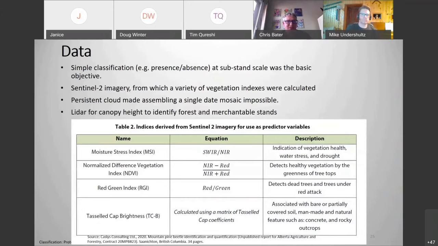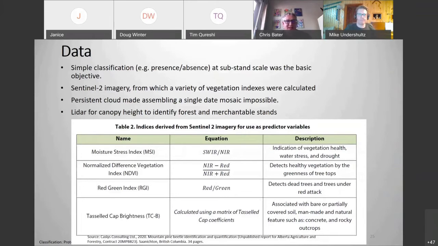So we were not able to collect multiple dates. We were actually just lucky to get a single mosaic, and the dates range from 2018 all through 2019. Ideally, we would have had a single mosaic collected in August of 2019, but the imagery just isn't there because of perennial cloud.